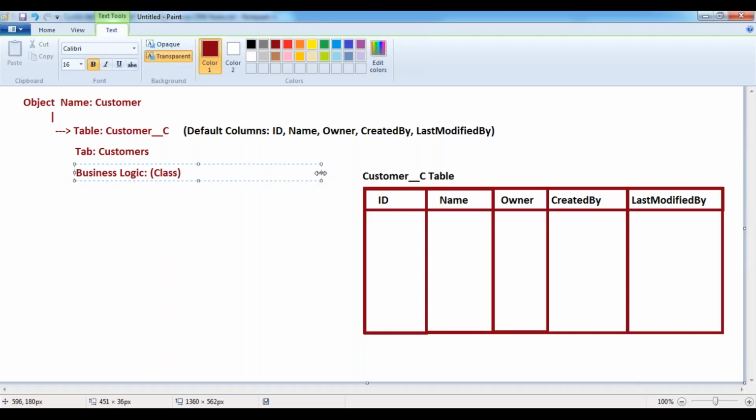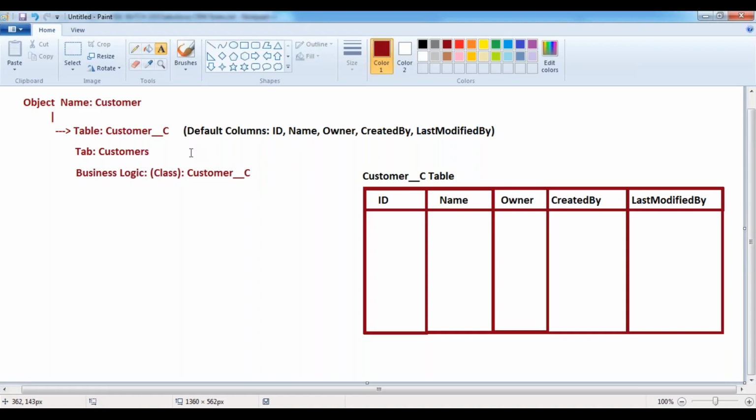So what is that class name? That class name is customer__c. Whatever the table name, whatever the class name is available, both are the same. This comes under the development part basically. So during that development concept, during the ORM concept, I will show you what exactly the class names are, and how to see these class names also.